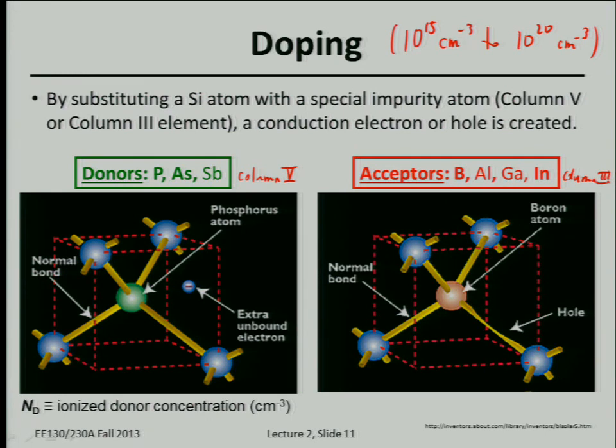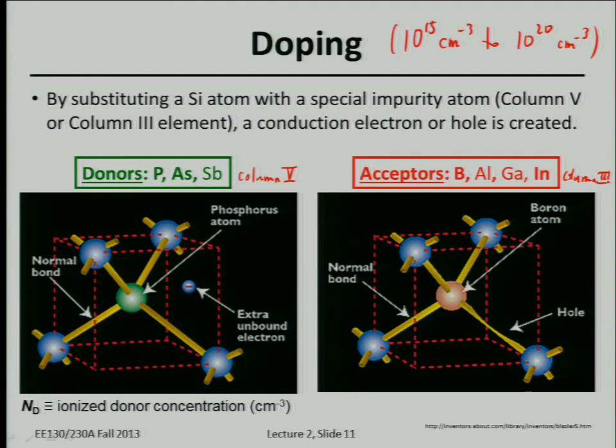Okay, what about column 3? Column 3, you have only 3 valence electrons. That's boron. For example, the most commonly used acceptor dopant is boron. And we call them acceptors because they only have normally 3 electrons in the valence shell. So 3 electrons participate in covalent bonds with nearest neighbors. And they would really welcome another electron to come from a neighboring covalent bond to fill this site so they can have 4 covalent bonds to nearest neighbors.